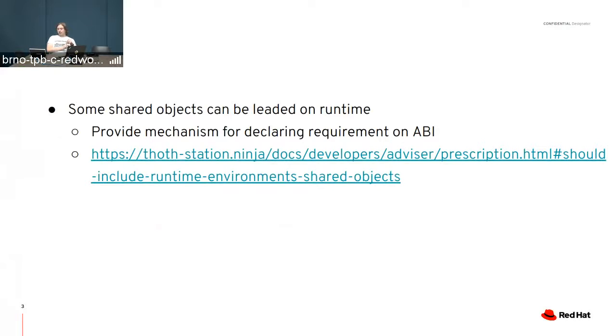So instead of requiring certain ABI being present in the runtime environment, the resolution process can automatically detect ABI that is present and suggest appropriate Python packages to be used. As Python is a dynamic programming language, anyone can write or load shared objects and start using them. That's why we introduced a declarative interface or resolver, where users can state requirements on ABI in the runtime environment for certain Python packages. So let's take a look at it.